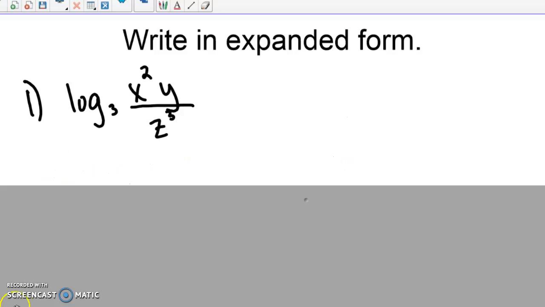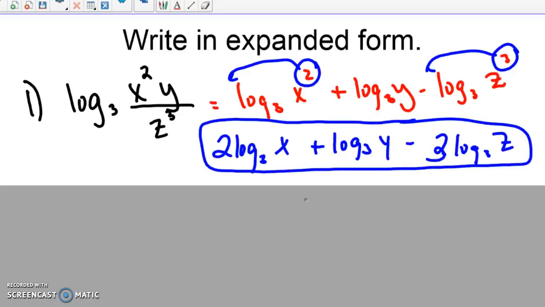Okay, here we're going to go ahead and write it in the expanded form. Okay, so first thing, since we have 3 variables attached with the log, when we separate or expand it, we should have 3 logs, one for each of the variables. So since the x squared and the y are being multiplied together, we're going to expand it using addition. So it'd be log base 3 of x squared plus log base 3 of y. And then if we're dividing by the z cubed, we'll expand that using subtraction. And once we've expanded everything using addition or subtraction, your last step is to take any of those exponents and move those out front.